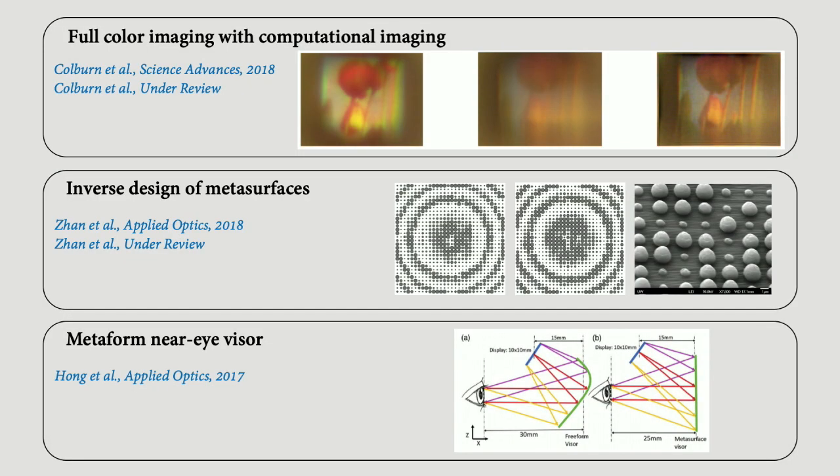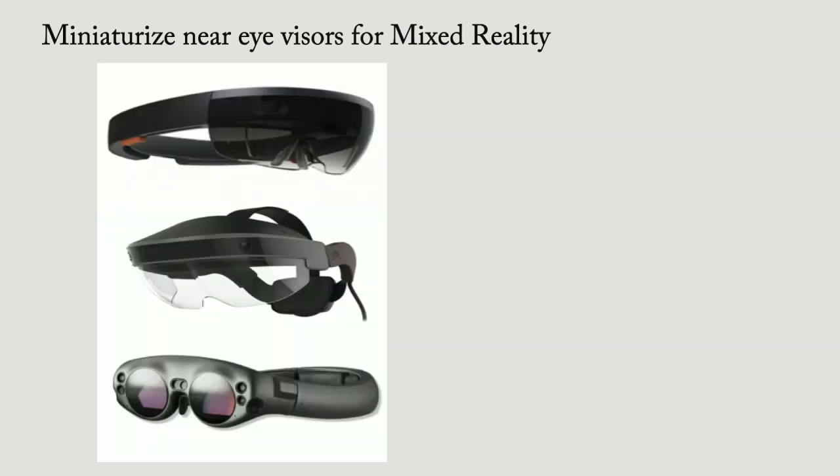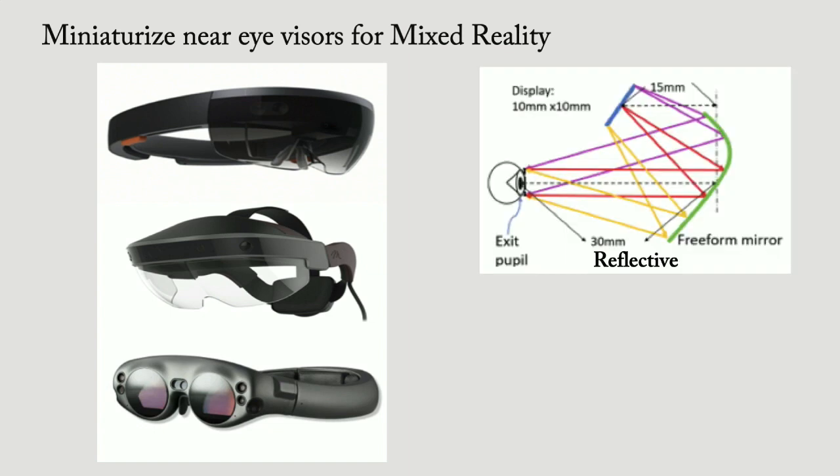Okay. So in the last few minutes, I'm going to change gears and talk about some design of this metasurface near-eye visor, so no longer in sensing, more in display technology. We are living in this era of mixed reality, like virtual reality, augmented reality. Why is it not a reality, like why doesn't it actually exist today? One of the big problems, there are many problems. There are a lot of problems that don't involve optics, but one of the problems is the sizes are very large.